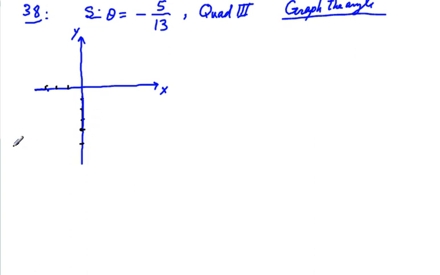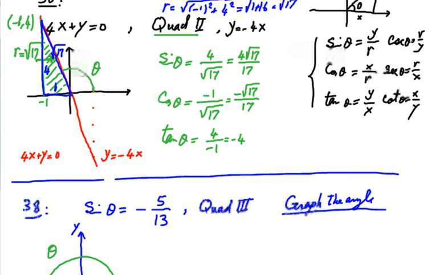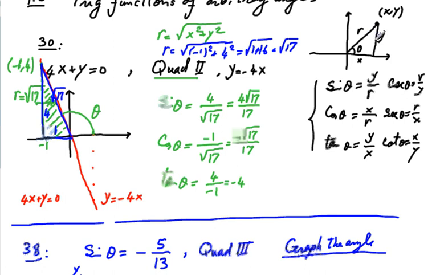So there was some angle here in quadrant 3. So we had some angle that was like this. We had picked up some point on it and dropped the perpendicular. The y of our problem turned out to be minus 5, and r of our problem turned out to be what? Remember, sine is a ratio of opposite to the hypotenuse, but in general it's going to be y over the distance. So if I have minus 5 over 13, I am going to identify the number in the numerator plus any sign I might have with my y, and the denominator is going to be the value of r.